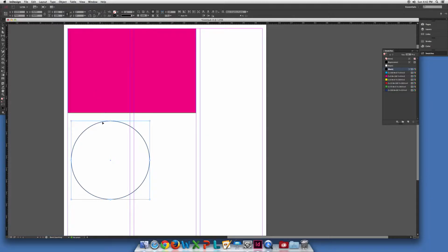And you can tell the size of different items on your document by going into the control panel under your width and height. So for things that should be in perfect proportion, like this circle, the width and height would be the same number. If you wanted to change the size of the shape, I can either do it by going to one of the handles. So these little square boxes on the corners and the centers of your shape, those are handles.